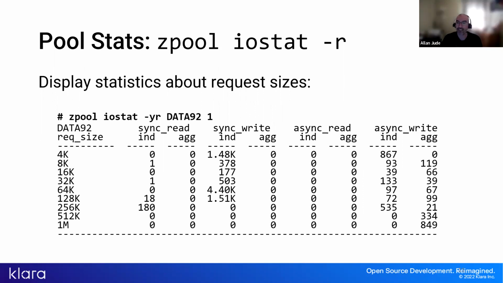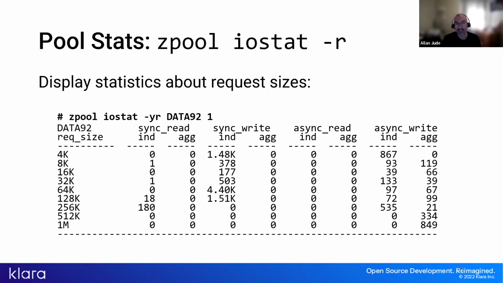So in the previous one, we did 77 megabytes per second, and it was 2,000 IOPS. If you divide one by the other, you can say, oh, our average IOP is about this big. But that might not actually be true, whereas this view, the request size histogram, breaks down how many of those requests were 4K and how many of them were 64K and how many of them were 128K. And we see that most of our reads were actually for very large chunks, even though some of them were for smaller. So the average might have worked out to less, but it turns out a lot of them were on the larger size. And so these histograms can tell a different story than what you get from the averages.